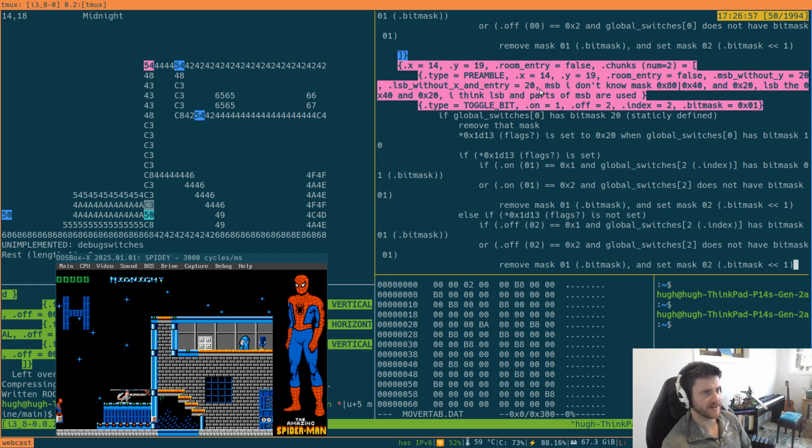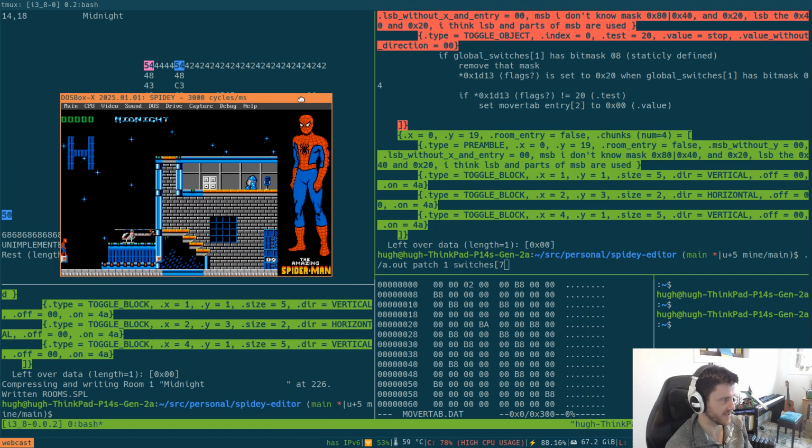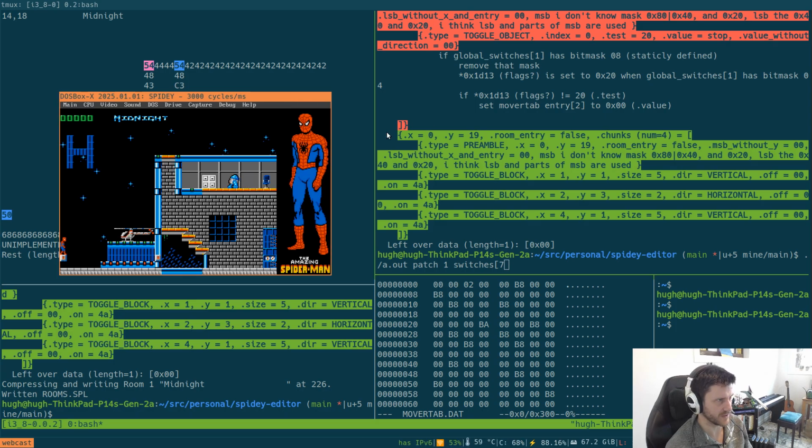Right, LSB is 20 and MSB is 20. They could be things, so they could be operating whether they are sideways switch or not. This is kind of cool. Alright, so what we can do is we can patch one and we can do switches. Gosh, which switch did it end up being? I kind of want to put the number there.